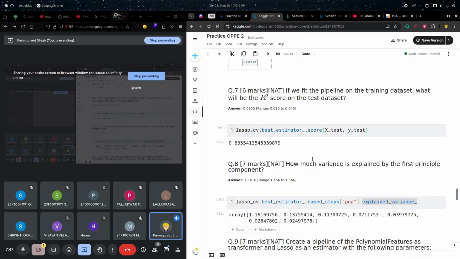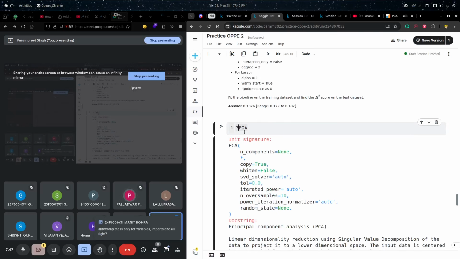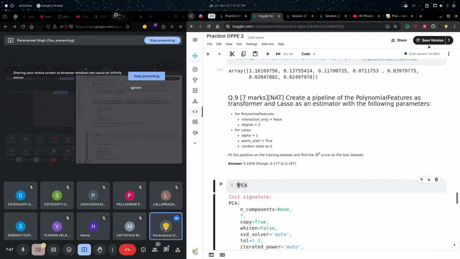Where can we set this feature? Autocomplete is only for variables. Yes, yes, auto completion is enabled by default in all the Colab notebooks. Okay, जो आपको Colab मिलेगी ना, it will be there by default. Okay, so ऐसा कुछ there is no specific setting to turn it on.